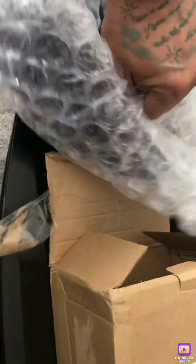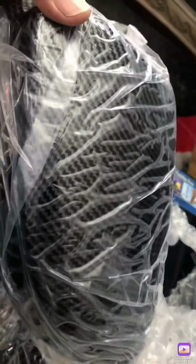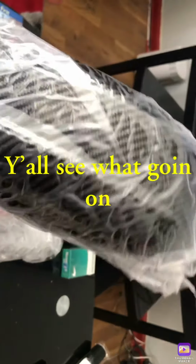I think it is another custom thing for my 300. Got this from eBay. It's that carbon fiber mirror. It's a plastic.